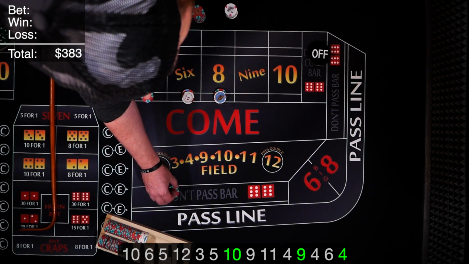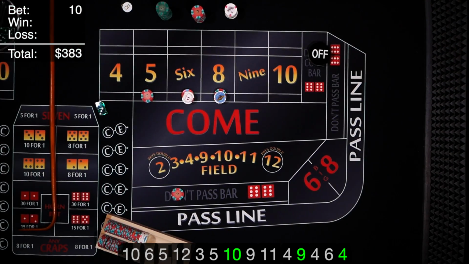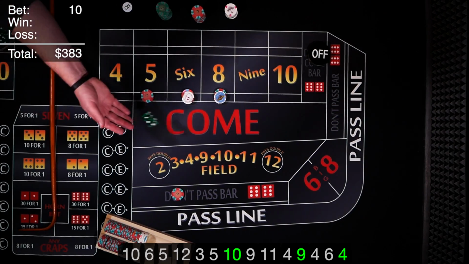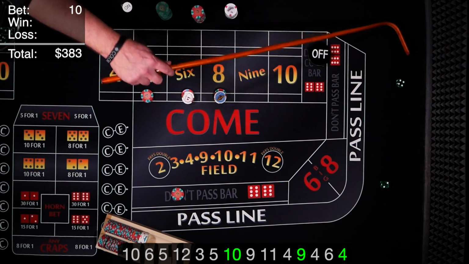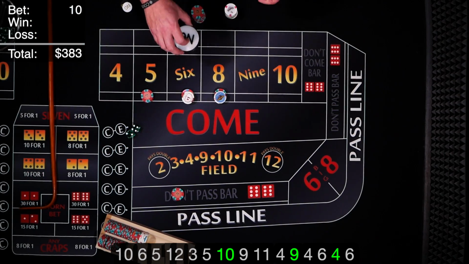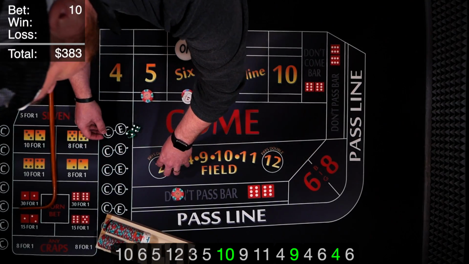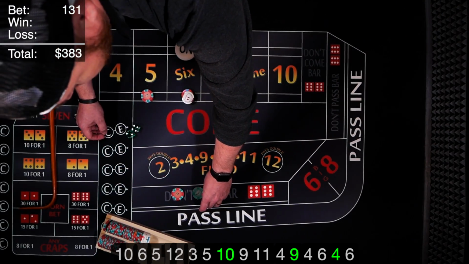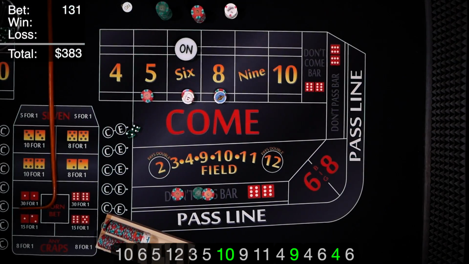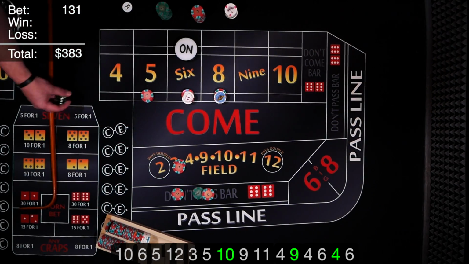If you are the shooter, you're required to make a bet. I'm going to give it a try. Go right back on that don't. Let's see what happens. There's a 6. Point is 6. I'm going to do it again. $60 on the 6 and 8. $60 lay bet is going to win 50. All right, $10 in the field, and here we go.